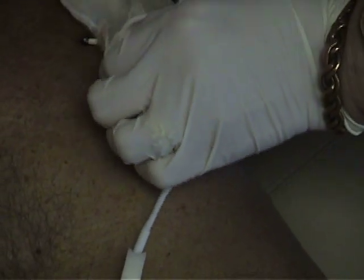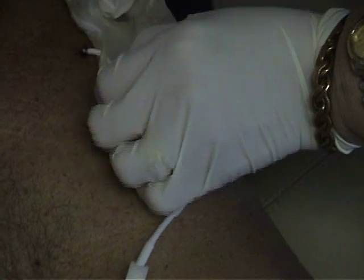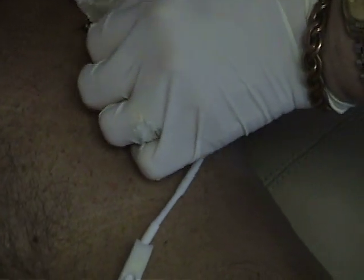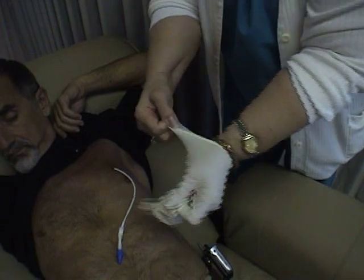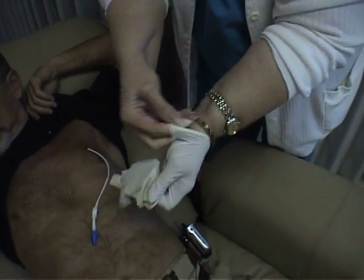Could you actually take a scissors and cut it? Well, the thing is, unless you have sterile scissors, you don't want to be putting anything on there like that right now. Of course. Okay, well, okay, we're free. So now we're going to take this and the gloves and just pull them off because we need new gloves now.